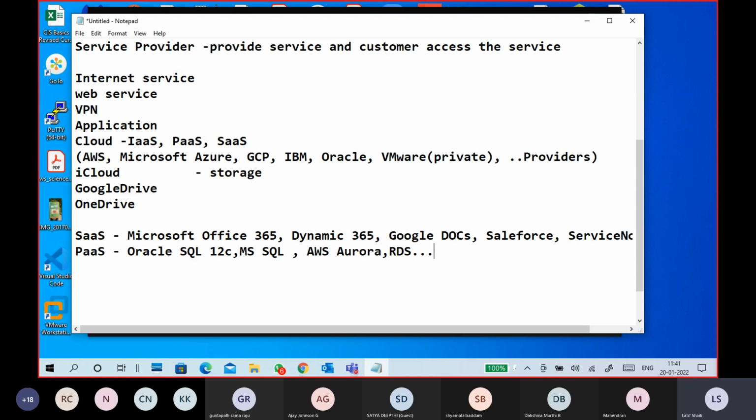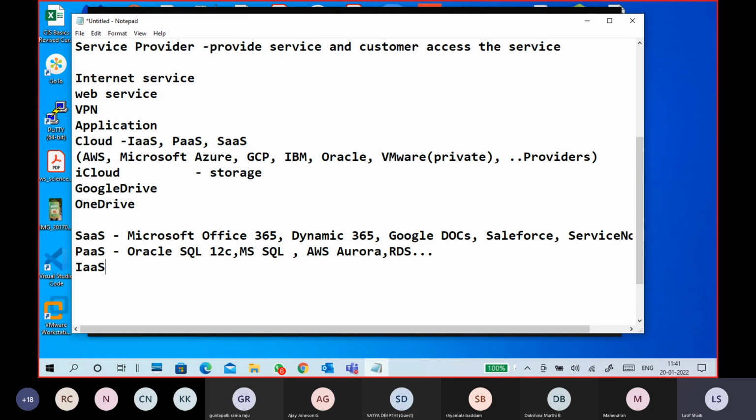So you don't need to maintain a database server. Simply you can insert data into the database server, which is maintained by the cloud. You just insert and access the data, and you can connect the database to any application as per requirement. So the best examples for platform as a service are Oracle database services and Microsoft database services. Application execution environments like .NET services all come under platform as a service.